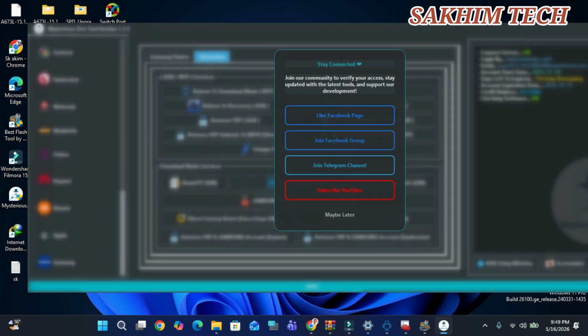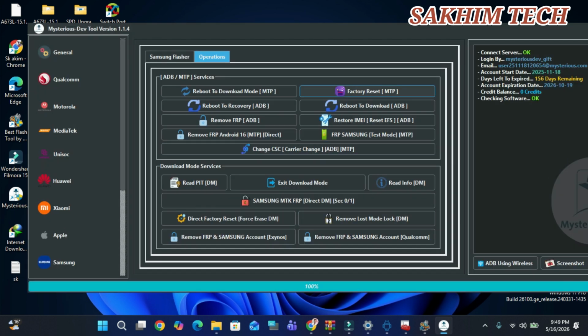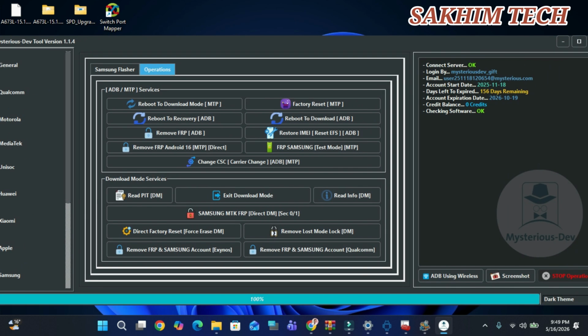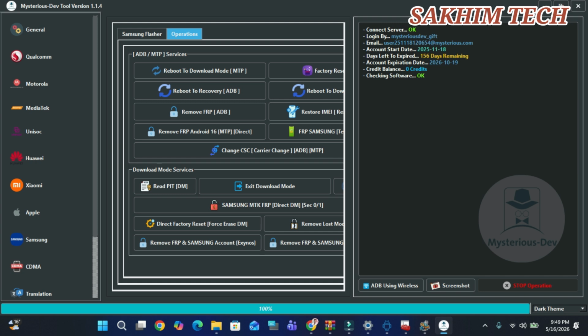This is the tool. It has all the things that you need to know. So here you can see DB or MTP services for Samsung. You can see every tool is recorded here. So what you have to do is download the app and follow my tutorial on how I'm going to do it. For now, I don't have a phone that I can show you how to bypass the FRP, the MDM, but I'm going to show you options that you're going to use.